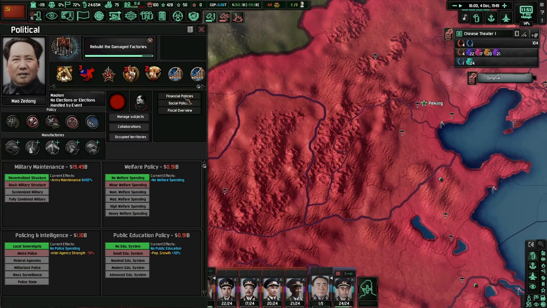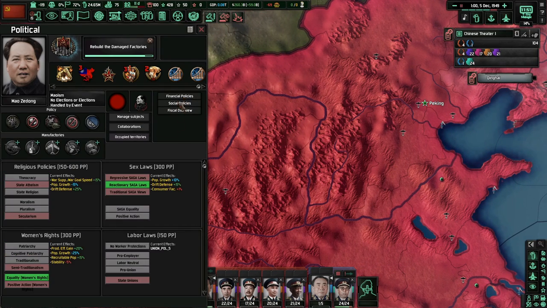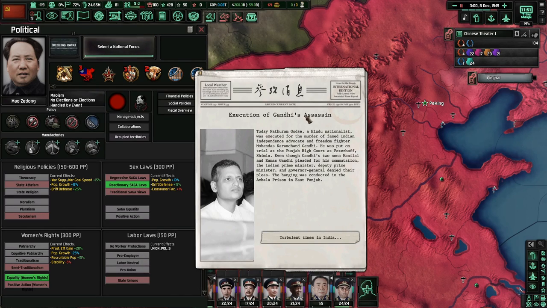Cool. We have policies here too. Fiscal policies, social. Oh, okay. Fiscal, social, sex laws. Sign me up. Sex laws. Cool. Religious policies. We are in state atheism and secularism. Women's rights. Wait, so we have equality, women's rights, or positive action. Hurts our population growth. Recruitable population goes up a little bit more. Stability goes down. Get more production efficiency gain. Semi-traditionalism. Traditionalism. Labor laws. We have state unions. Okay. Pro-union, pro-labor, pro-neutral. Execution of Gandhi's assassin.